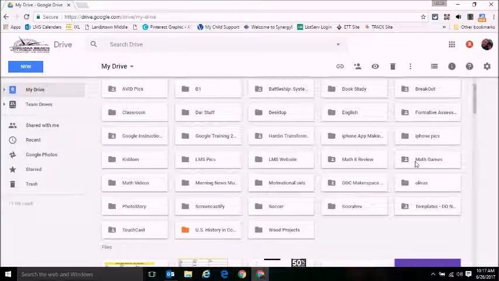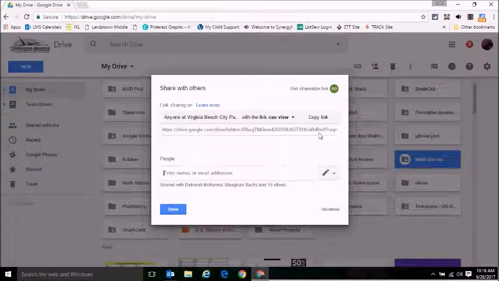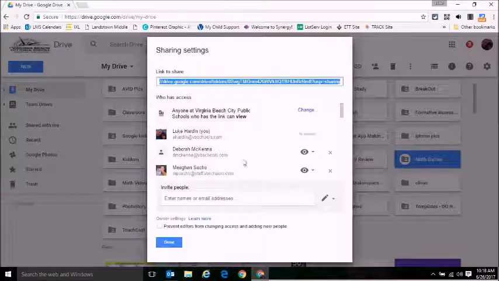And so if you know you've shared it with somebody, you can actually make changes after you've already shared it. You can make changes to those permissions that you've given. So again, I can right click on that file or that particular folder and go to share. And I've shared this one. I'm going to go to advanced so I can see all the different people I've shared it with. So I've shared this file with several different people, as you can see, and I can change their permissions.